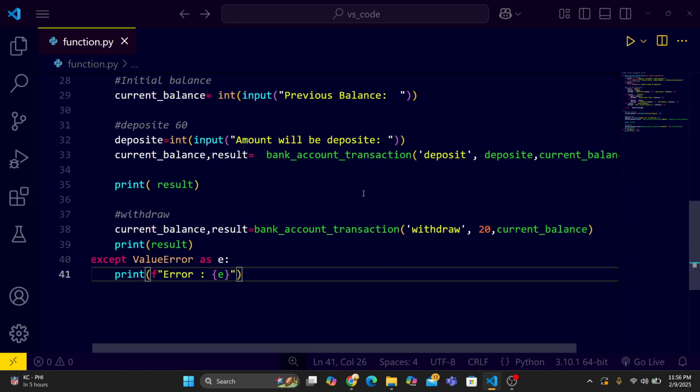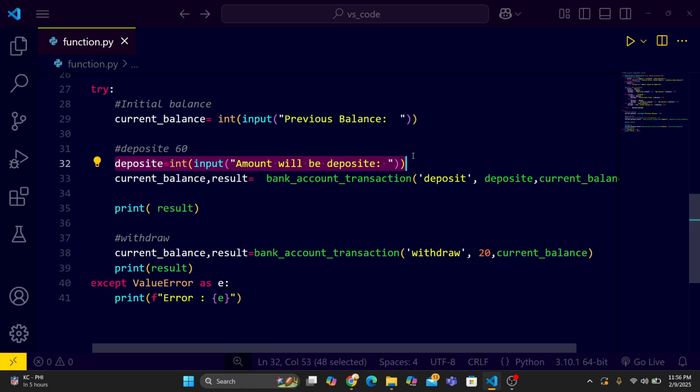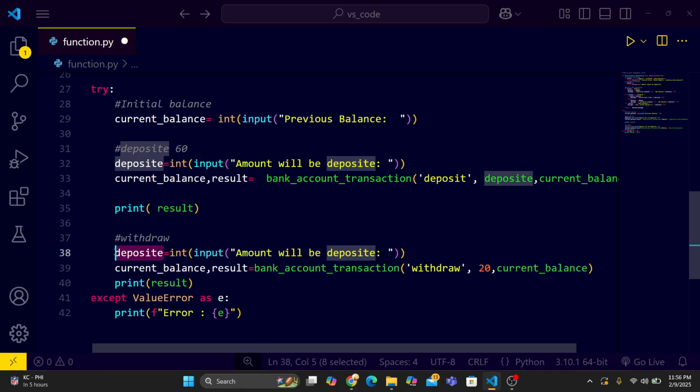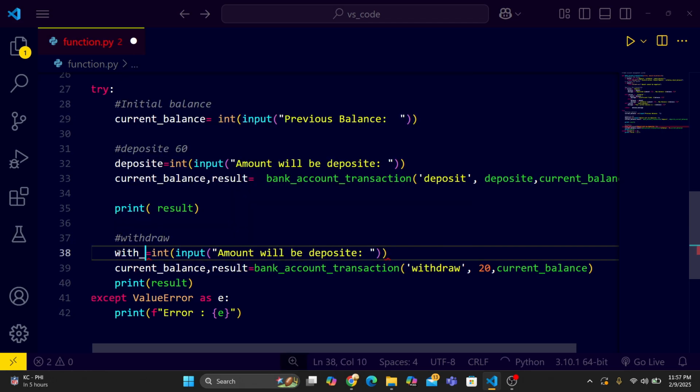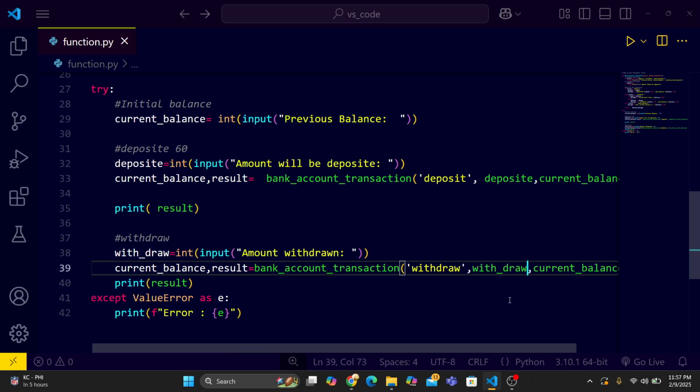So if you use withdraw as an input, you can also just put it here: withdraw underscore, withdraw amount will be amount withdrawn, and just copy these variables and paste them here instead of 20.